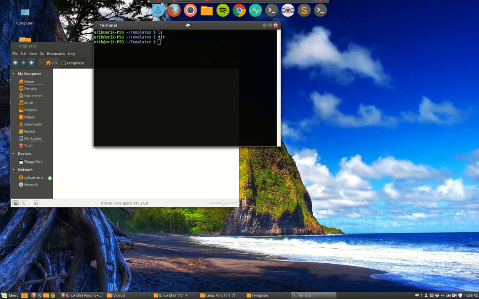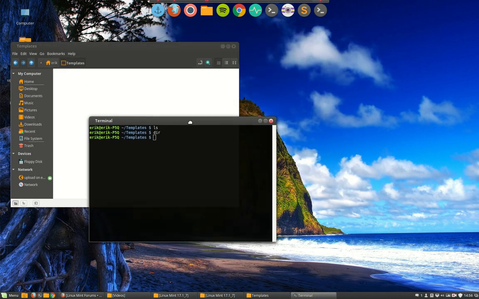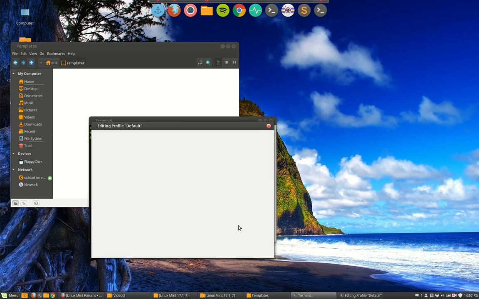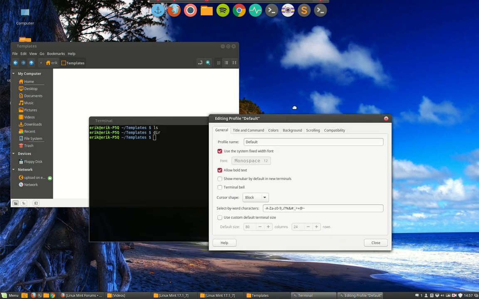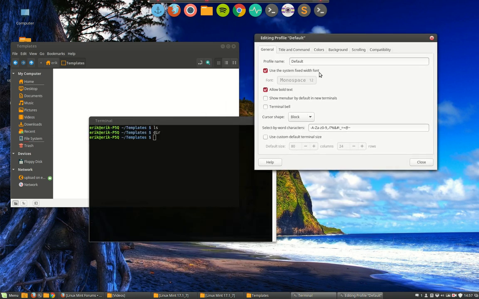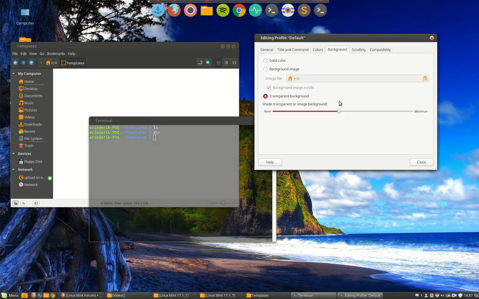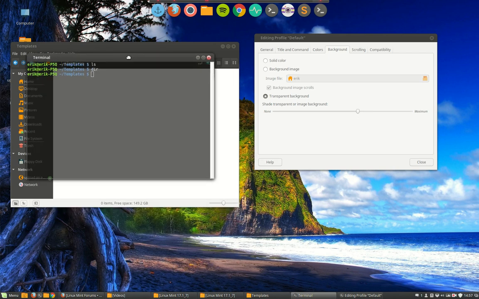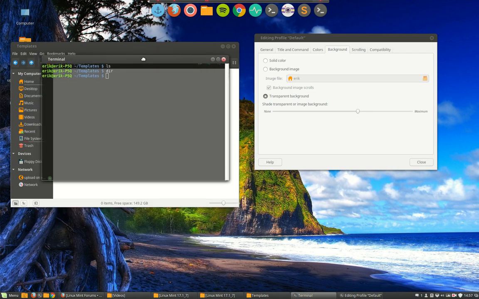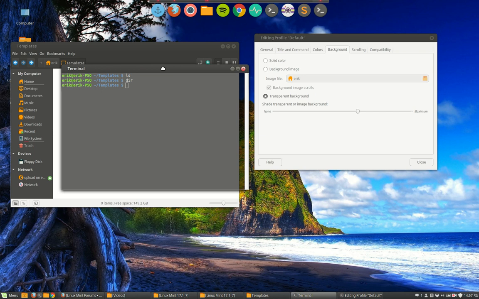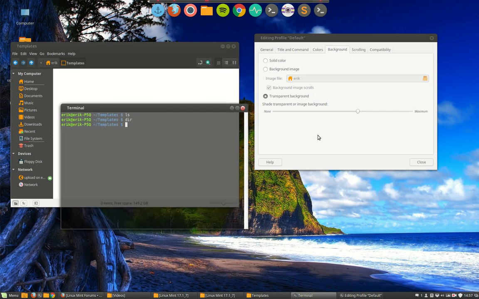You can see it's a little bit see-through, or you say transparent, and we can change it by right mouse clicking, profiles, profile preferences, and you can change a lot of stuff here, which makes it a bit more flashy or cool. Background, you can make it a little bit less transparent, or more transparent, whatever is to your liking actually. Just slide it, it's okay. Now I can read the page beneath it, so you're looking at the solution for some kind of issue, and then you can read it through the terminal. That's one. I like it a little bit more dark like this.